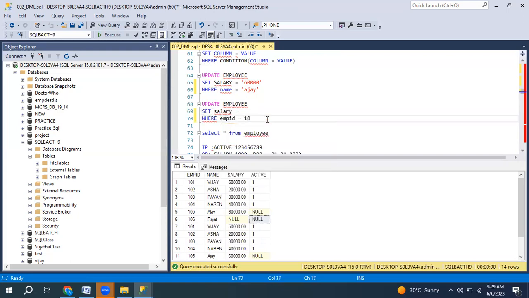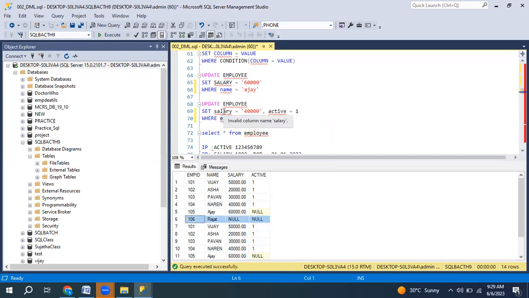Employee ID is 106. I need to update the salary and active. So salary equal to 40,000, comma, active equal to 1. This is my input. So I know his employee ID is 106, and I need to update two columns for the 106 row.